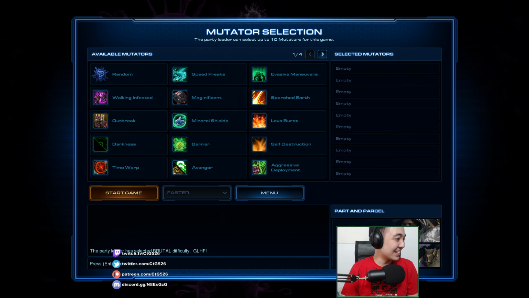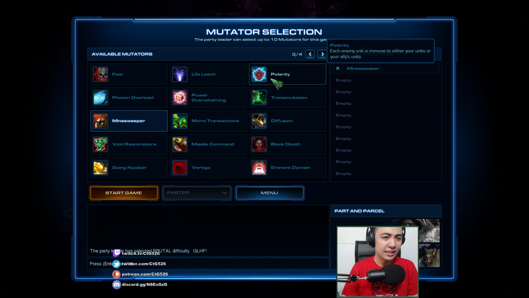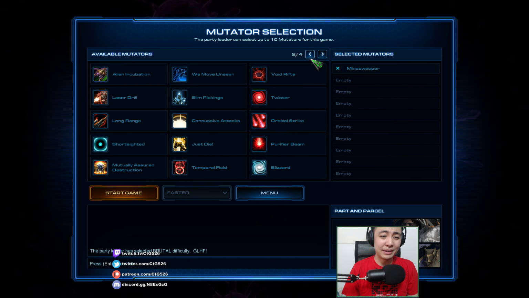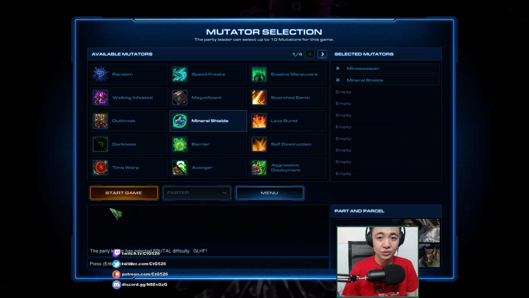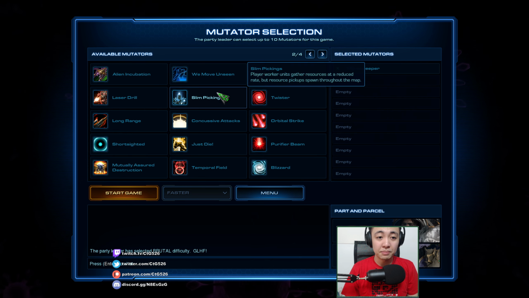All right, yeah, as I mentioned earlier, we will have Minesweeper. The mines are scattered all around the map. They have more health and they deal 250 damage each. Very painful. And also, there will be Slim Pickings, which is probably Raynor's worst nightmare. No, probably if you add microtransactions, that will be Raynor's worst nightmare. I'm not sure if Raynor is going to be E tier or F tier. There's no mineral shield. Oh, no. Misclick. I meant to click Slim Pickings. There we go.